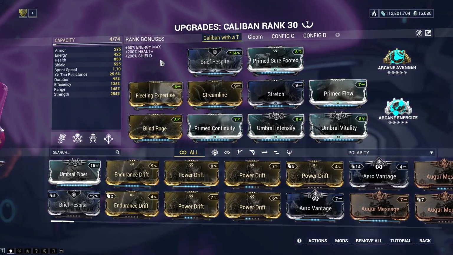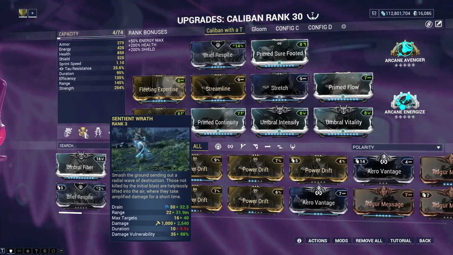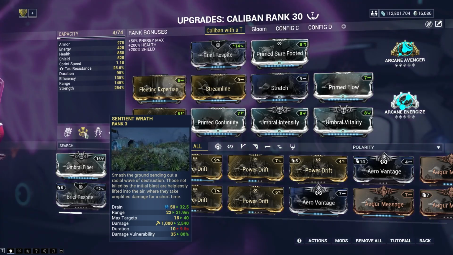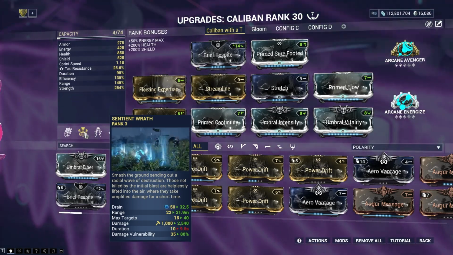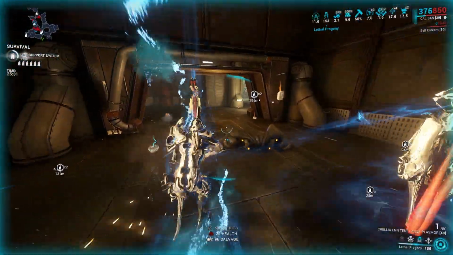High power strength, I think it's about 200% needed for complete defense removal, and they take increased damage when affected by your Sentient Wrath as well. I think it's about 88% with this power strength. Shield regen with respite and auger mods, energize and aegis for sustain, and range mods to catch more enemies with your second and with your fourth ability as well.